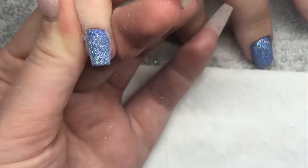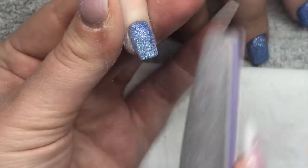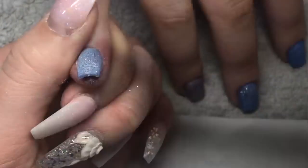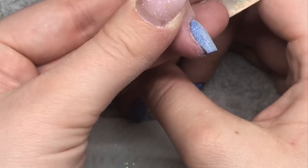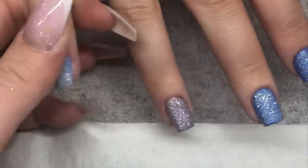So refining those side walls, free edge, coming round and contouring the side wall, round the cuticle area and up the other side wall, and then down the barrel of the nail. Because I didn't apply a lot of acrylic, the filing on this set literally took me not even 10 minutes. And there's your side view.